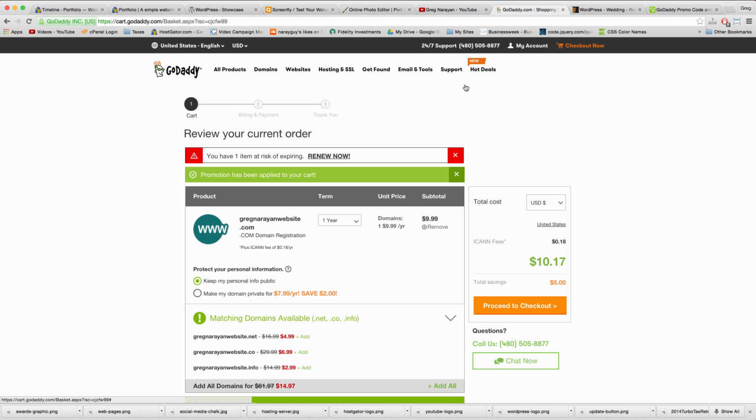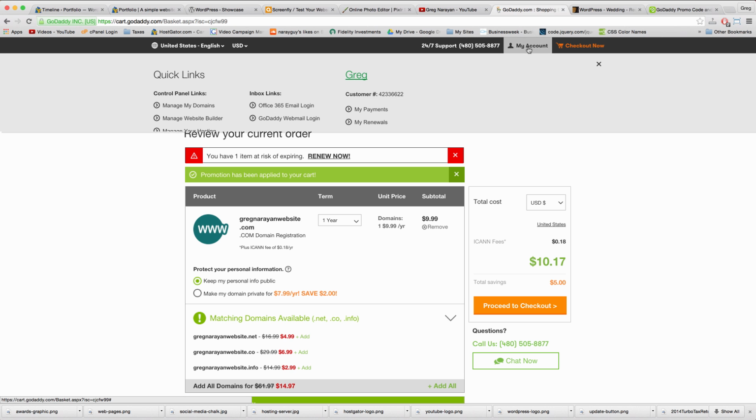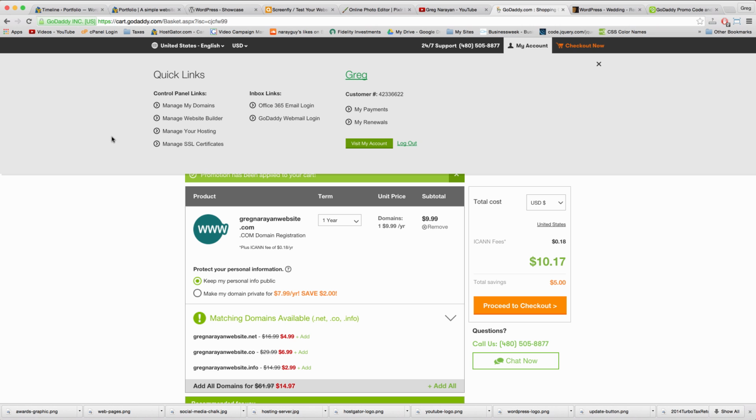Of course, make sure to save that information in someplace safe, because once we get our hosting, we'll need that information at GoDaddy to link our domain name with our hosting. But for now, we can actually just check out My Domains by clicking Manage My Domains.